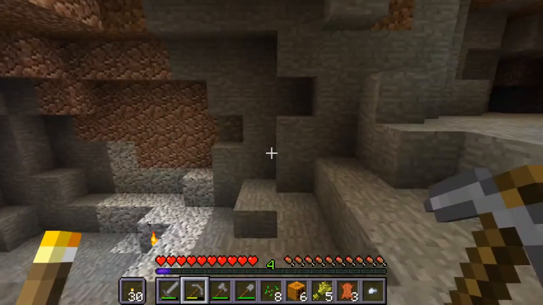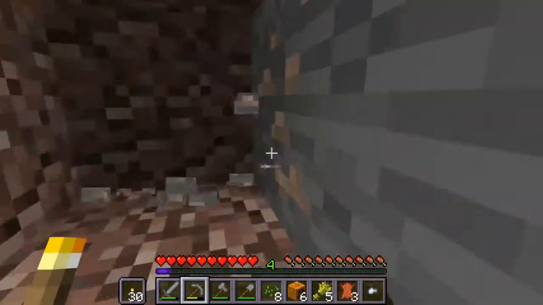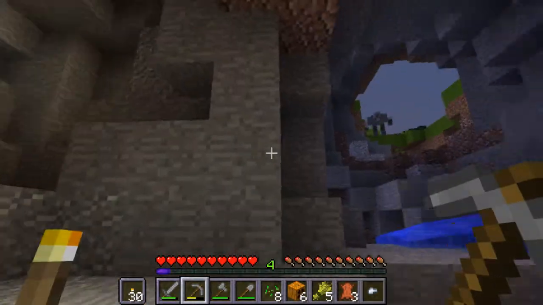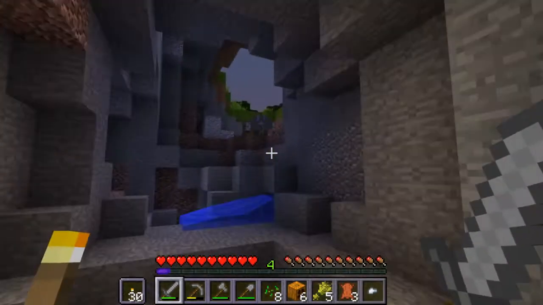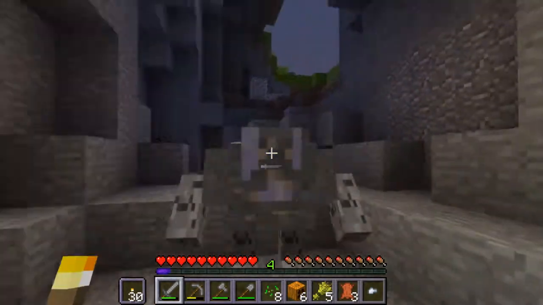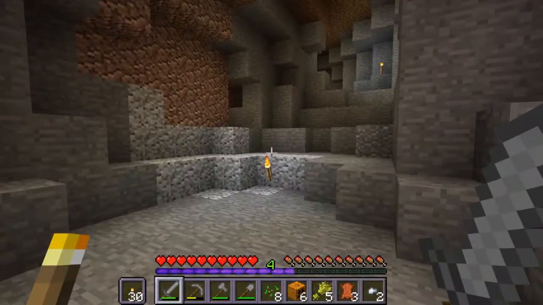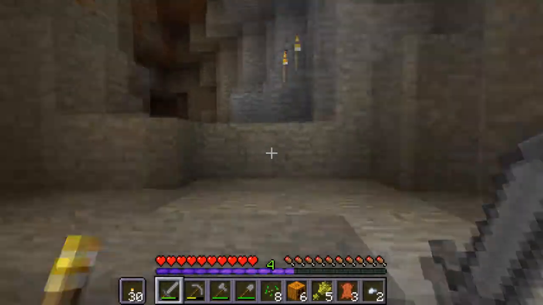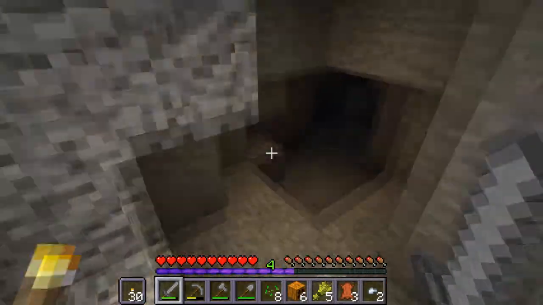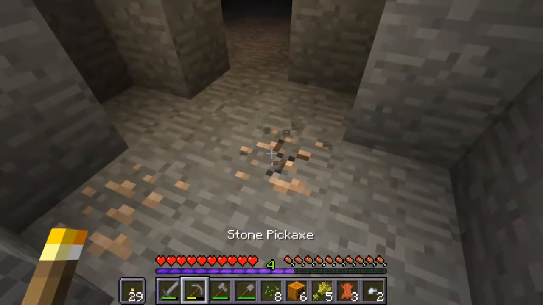Sweetness. Oh no, I don't have a bed. And I'm so doomed. Oh no. Okay, I'm so doomed. There's another one of these. Of course. Fudging ore monsters. No. Okay. So they drop an iron ingot, which is not helpful. Just saying. Not that helpful.